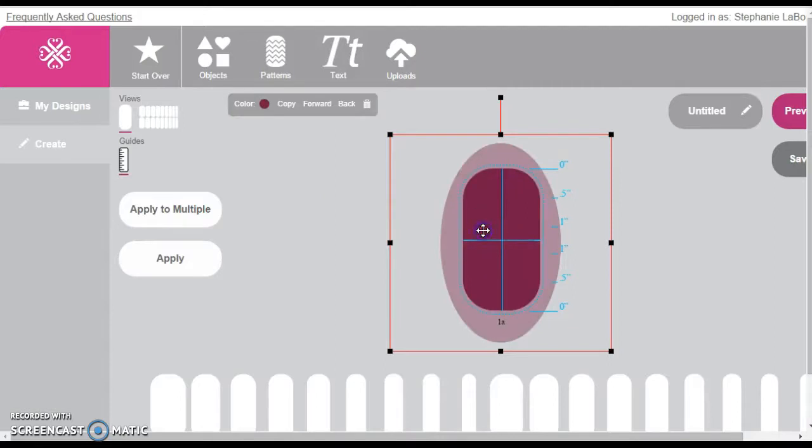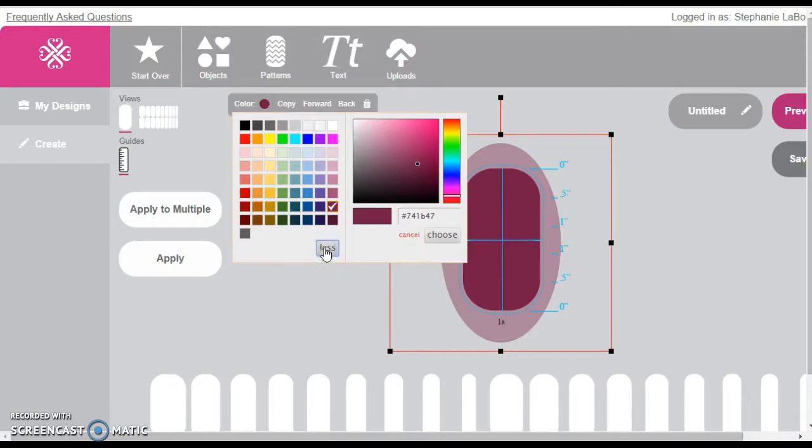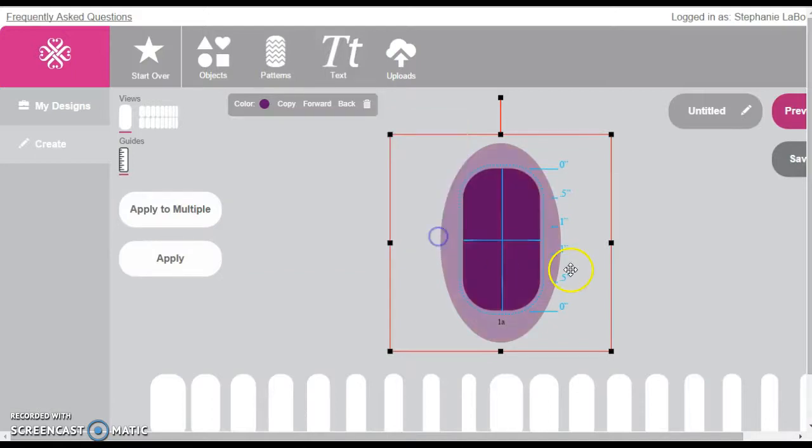I don't really like that purple as much. If you go here and click on More, you can adjust it. So that was maybe more of a magenta and I want more of a true purple. You can do that and then adjust the depth of the color here and hit choose. And then that was the objects.